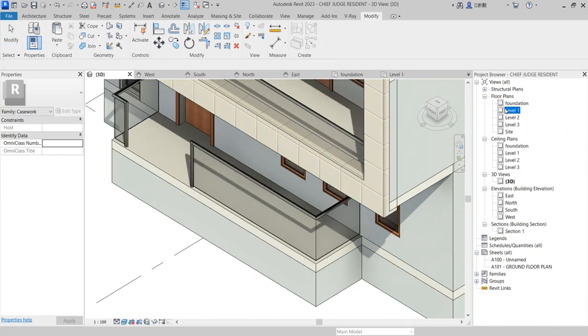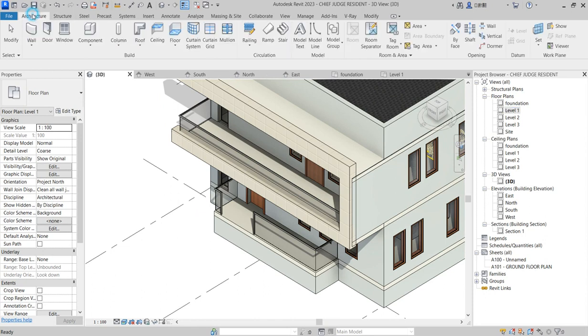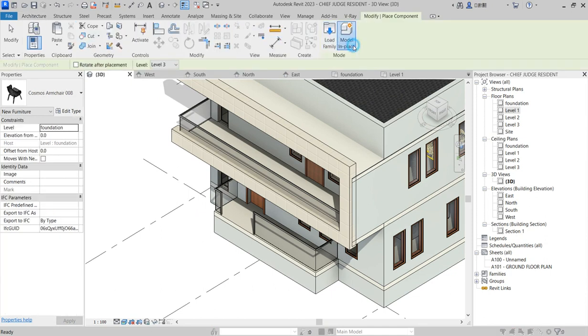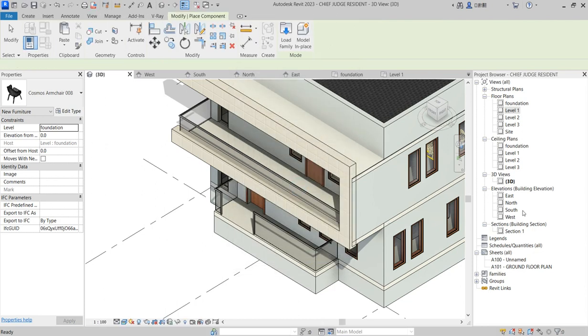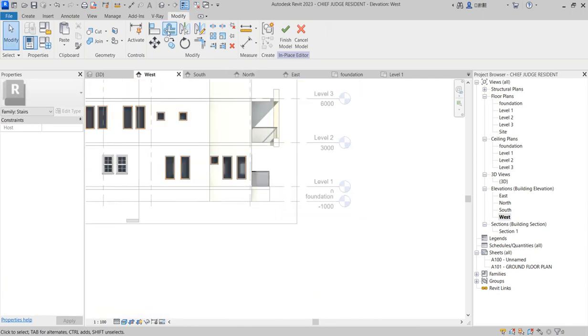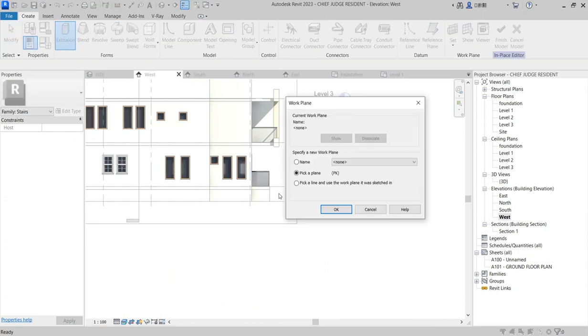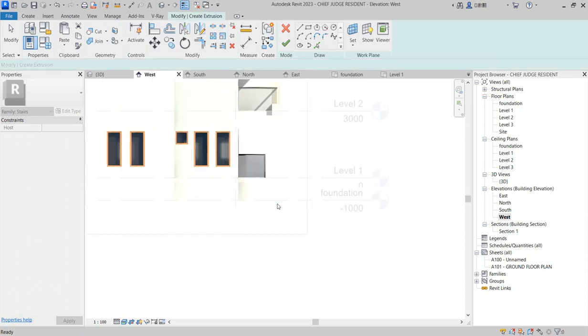The next thing I want to do before we call it quits is to create the extensive matter we are doing here. So you go to architecture, and then you say model in place, components, model in place, and this time around we're going to call it stairs, a temporary one. So we go to west elevation, and from here we create what we need. So what do we need to create? Create extrusion. Okay, you select this one to work with.